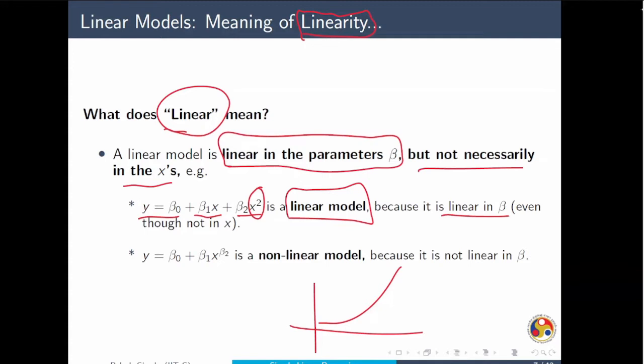Some of you who already studied linear regression may not be familiar with this, but yes, linear regression can be curved. If you drop that term and consider just y equal to beta naught plus beta 1 x, yes, that is a straight line. But if you add the term beta 2 x square, then things become a curve. It's still a linear model because it is linear in the parameter. A very crude way to check is that it is additive and the power of the beta is 1.